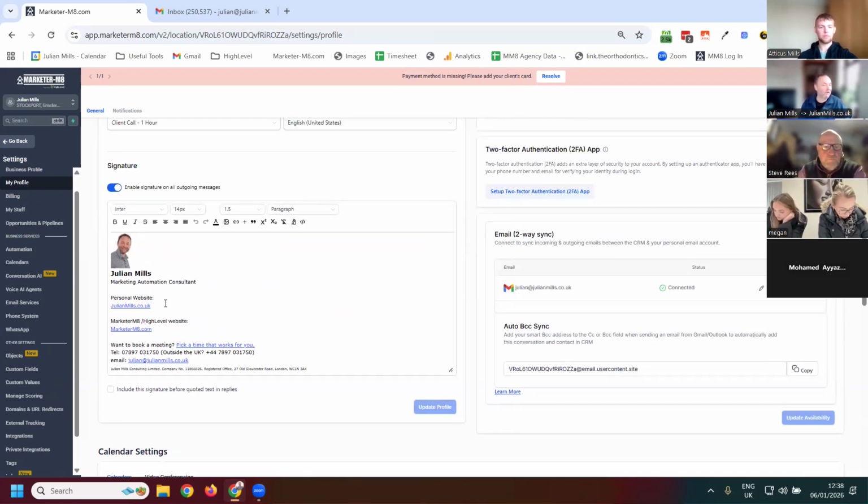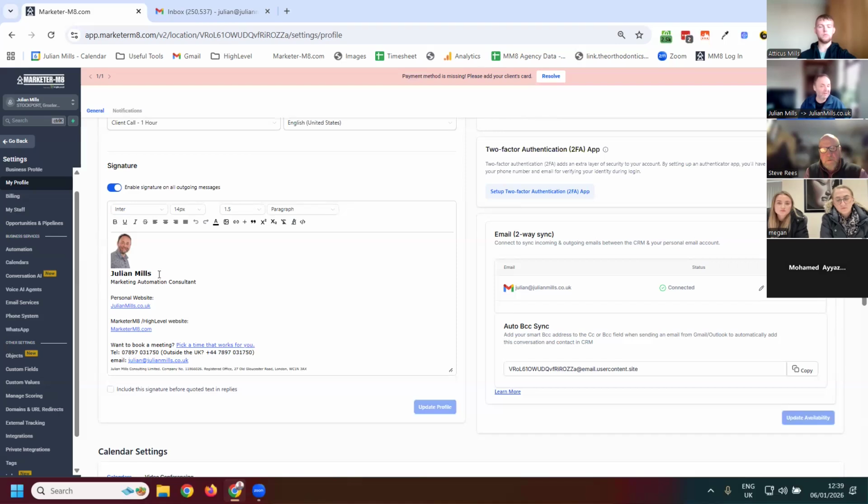And while we're here, on your user account, always have your email signature set up. When we're sending automated emails, we can merge in that signature at the bottom. If you're setting up 200 templates, and your phone number changes or your logo changes, you don't want to be going into 200 emails and correcting them for the new logo or the phone number.